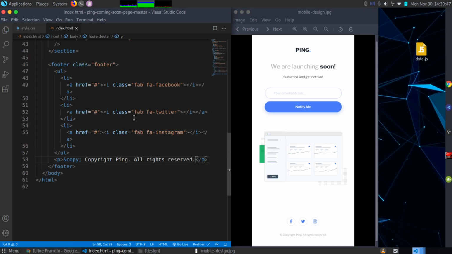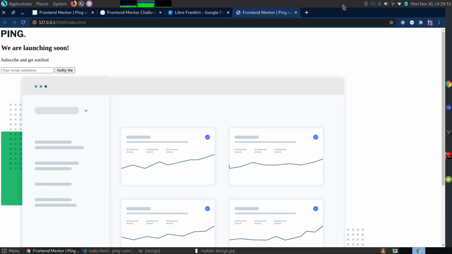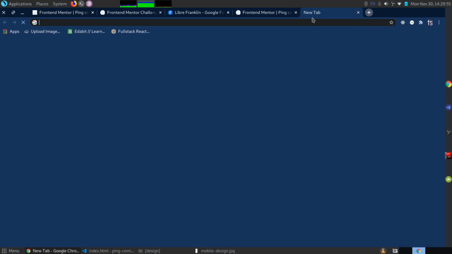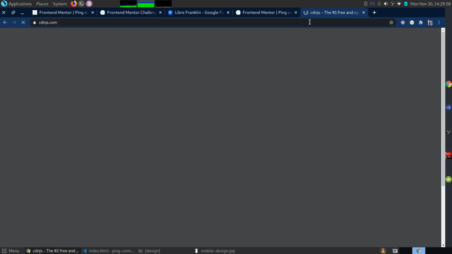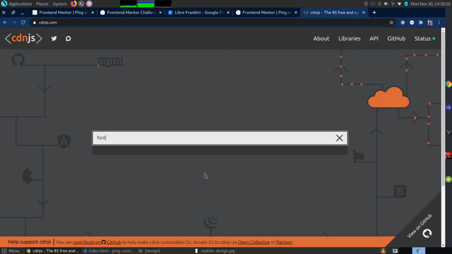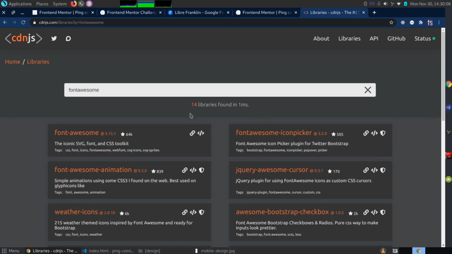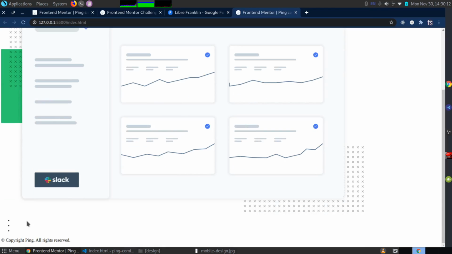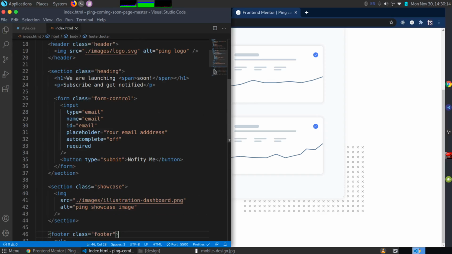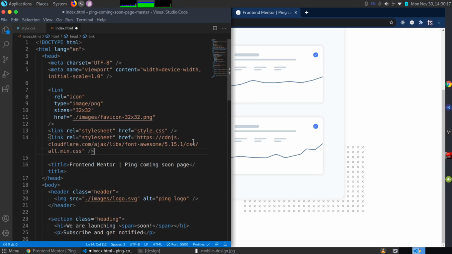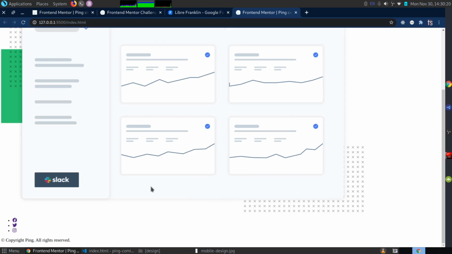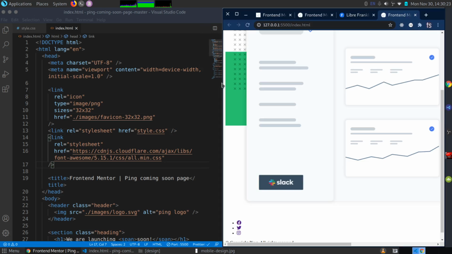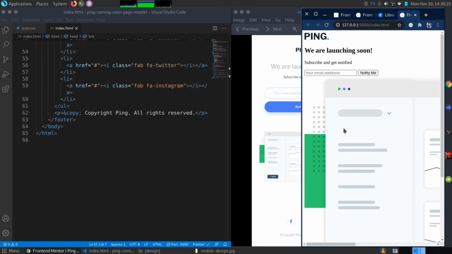So let me go ahead and grab Font Awesome. Let's just open this with the live server, place it to the side, but let me grab Font Awesome from cdnjs.com, and I'm going to say Font Awesome. If it searches for it, I'm going to grab this, can close that, and I'm going to place it. You can see the images don't show, so I'm just going to place it above or below here. Once I save that, the images should load like so. So let me just place this side by side, and then we can begin to style it.